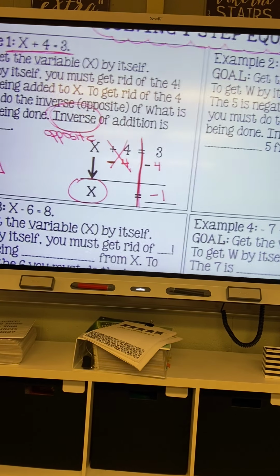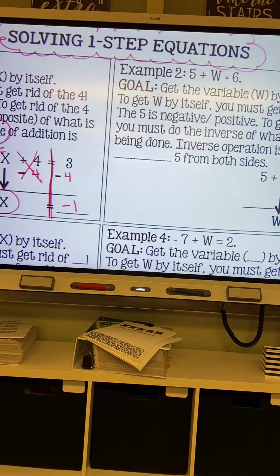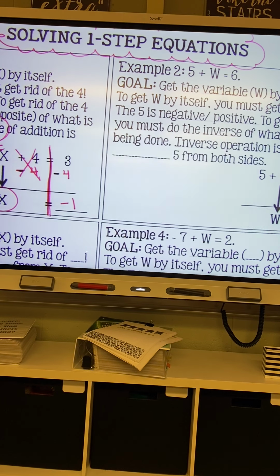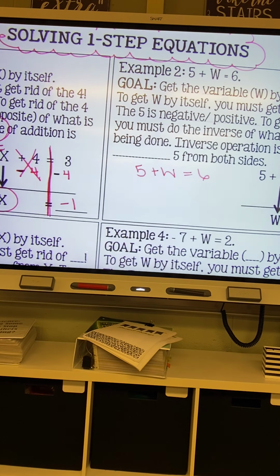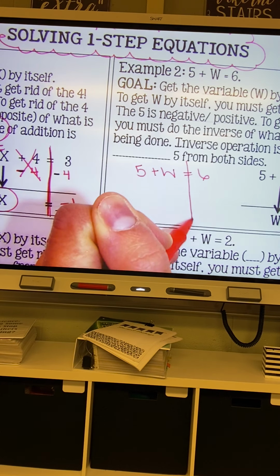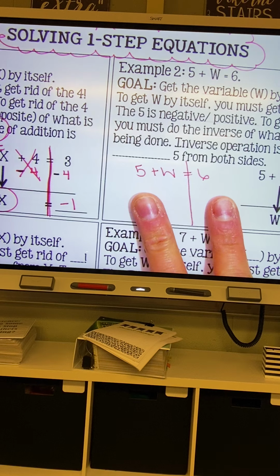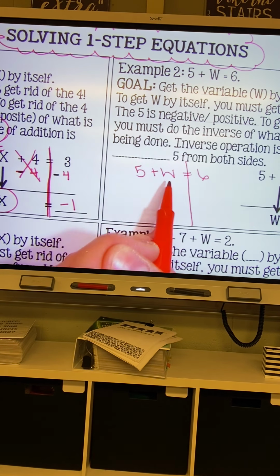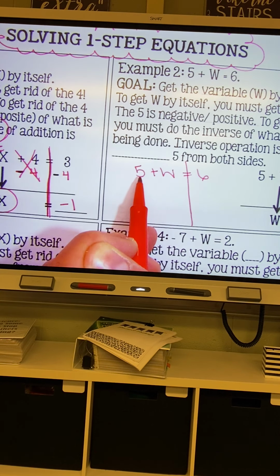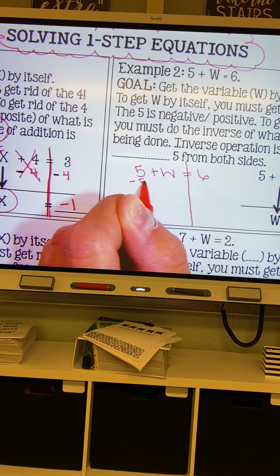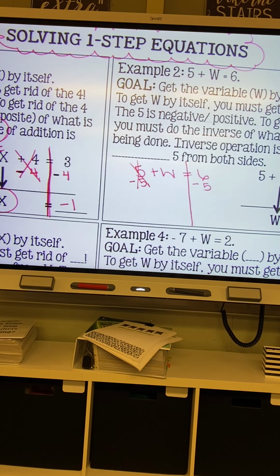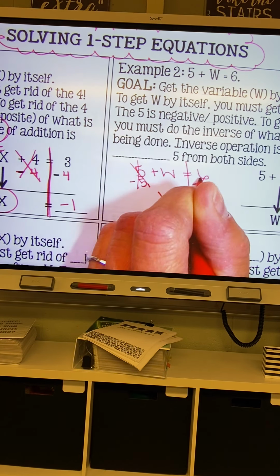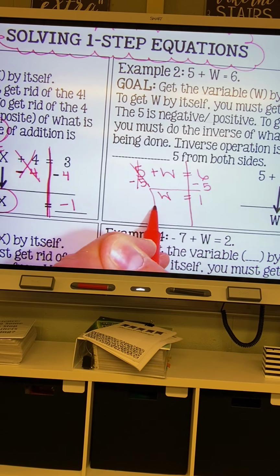Trying a couple more examples. And here I've got them all written out in words too, if you need to read it. So I've got x plus 5 equals 6. I can draw the line down my equal sign so I can see the two different sides. If you don't have to draw the line, then you don't have to. I want to get x by itself. I need to get rid of that 5, so I'm going to subtract 5 from both sides because 5 minus 5 gives me 0 and I can cross that off. Gives me an x. 6 minus 5 is 1. So x equals 1.